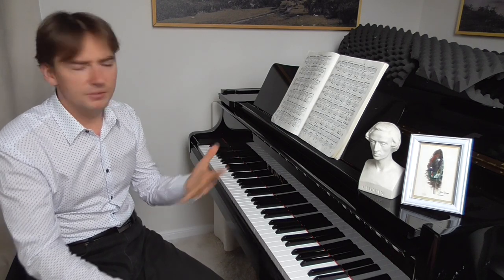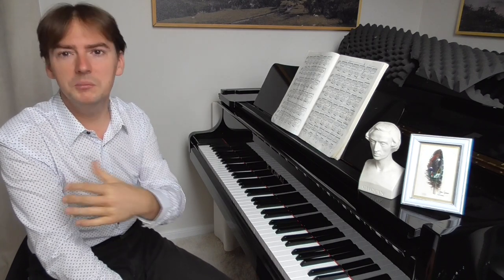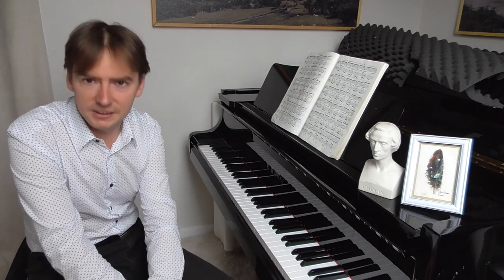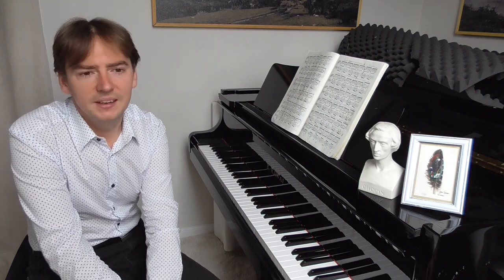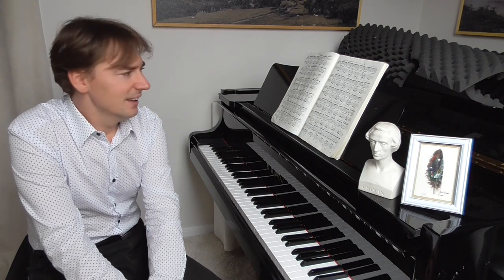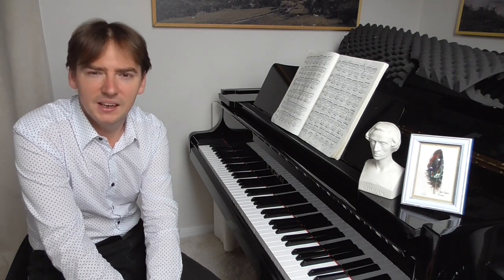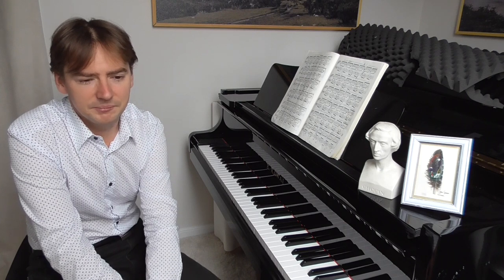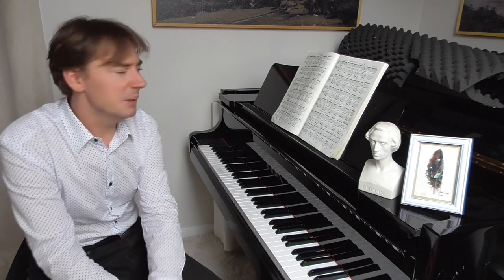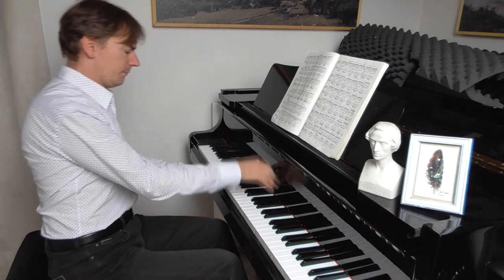So Witold Lutosławski, great Polish composer of the 20th century, called this prelude a miracle. And I agree. I think one of the most difficult to play, to learn, to perform, but also one of the most special, I would say. Prelude which really touches us deeply. And I love to perform it, so maybe I play it for you again. And I try to make all the screams understandable.